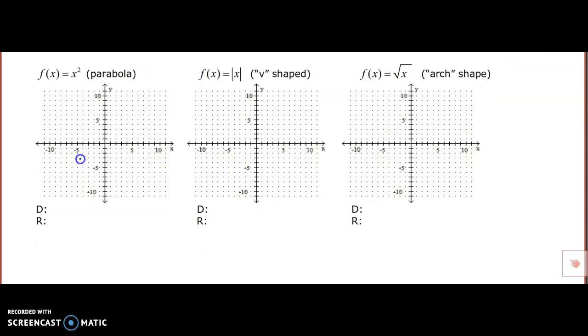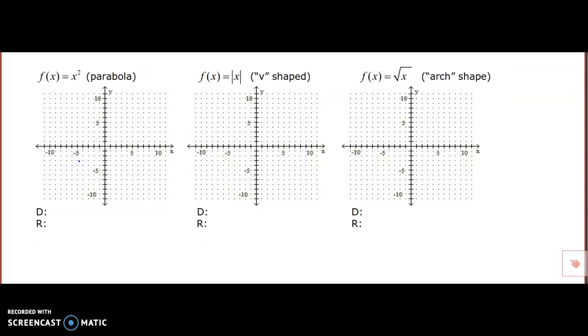So very first one you should be familiar with, a parabola. It comes from a quadratic, x squared. When you see a function that has an x squared in it, it is going to be the shape of a parabola. Looks like that. It's centered at 0, 0, and its domain, since I have arrows in both of these upper quadrants, that means it's going to infinity in all these directions.